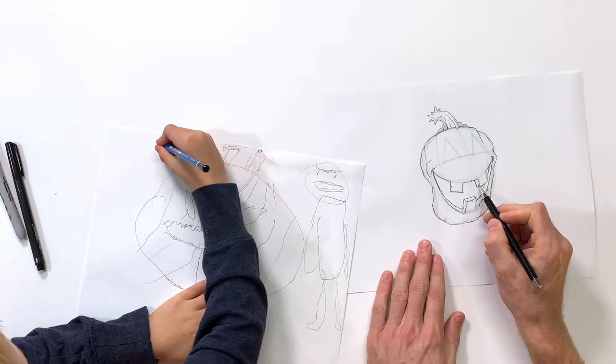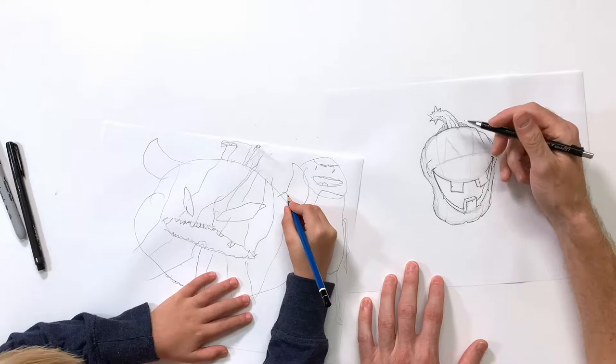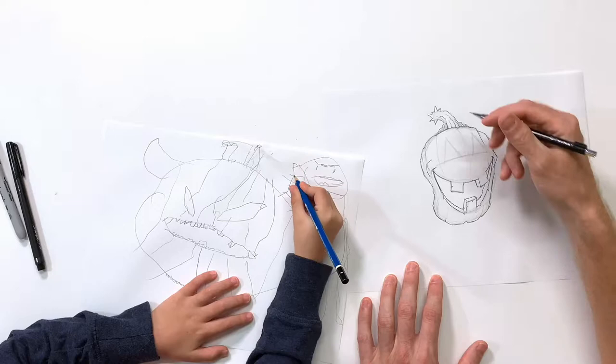You're doing horns too, man. Horns, you have great ideas. You have great horns ideas. Popping out of the pumpkin. Oh man. One of these days I hope I can get that creative. I'm too straightforward.